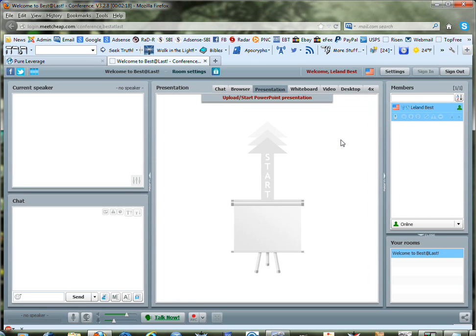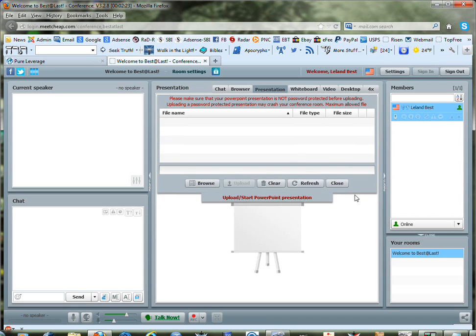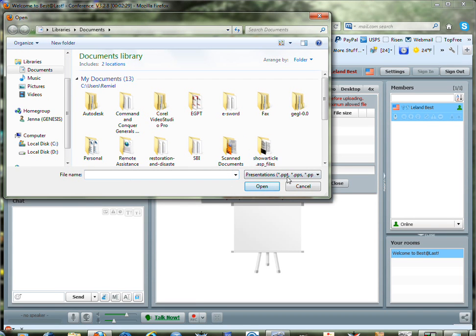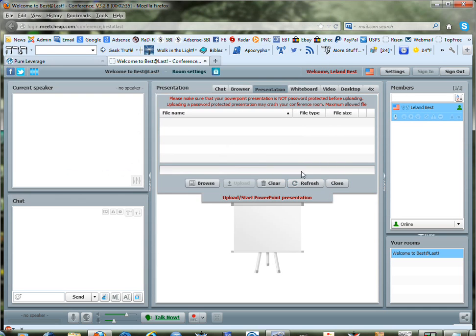Of course, here you have your presentation mode, where you can go ahead and upload a full PowerPoint presentation file. You can browse your computer to get that file. Now on this particular computer I don't have any PowerPoint presentations set up that I could upload so that people could see it, but I'm just going to give you that idea so that you can see where you can upload these files.